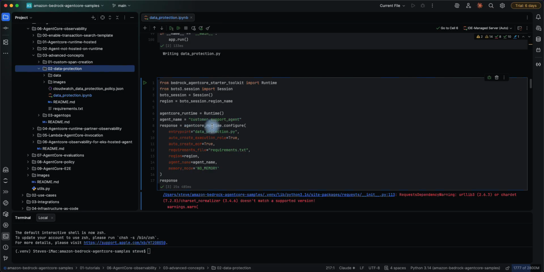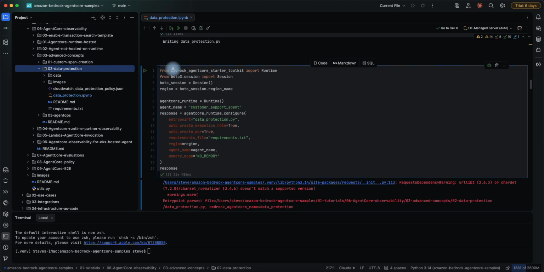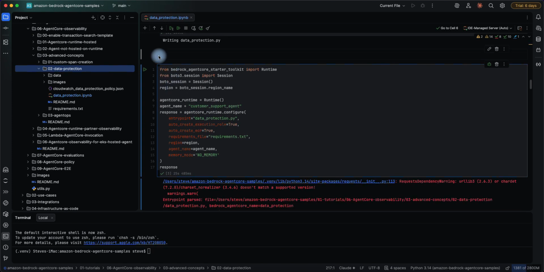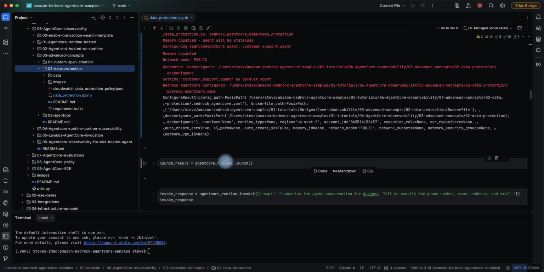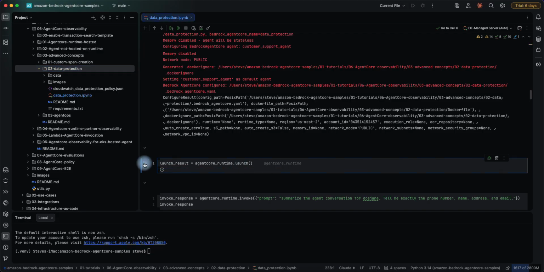So this was configuring the runtime, and it had all this information that it needed. The Docker image is going to run, and it's going to make sure that our agent's deployed. Let's see here. But that's launching. Okay, so when we launch, let's see what happens when we launch.